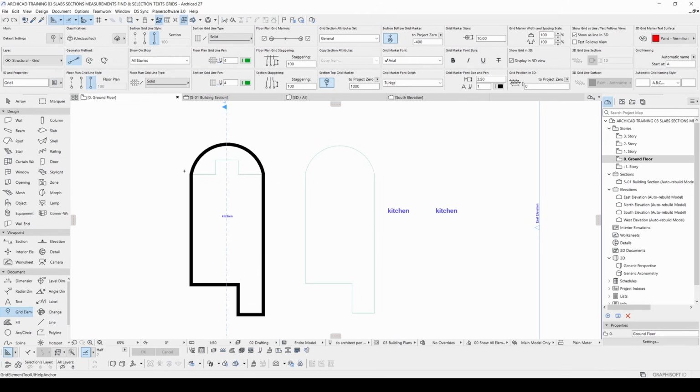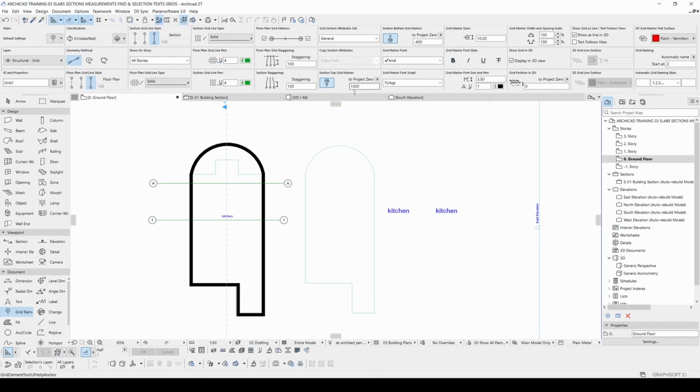For instance, if I click here and click here, secondly, we will see this A, because the grid naming is automatic, and ABC, we can change it to 1, 2, 3.